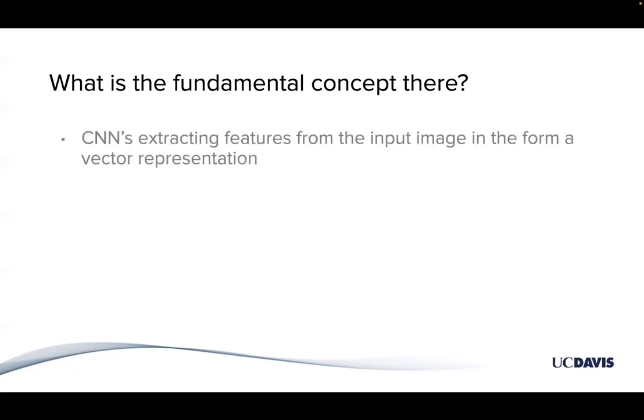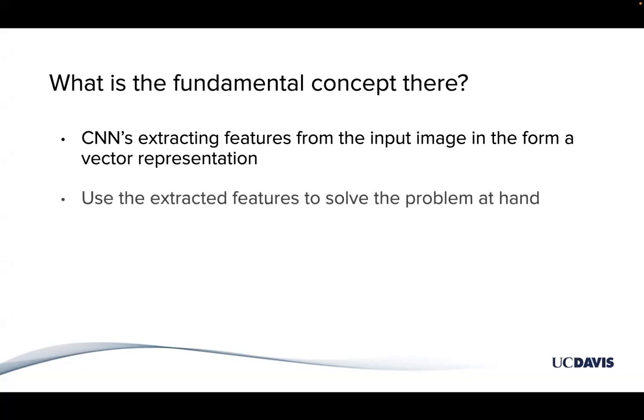They extract features from the input image into a dense vector representation, and the density of this representation increases as we go along the depth of the model. And they use these extracted features to solve the task at hand. So what do I mean by that? Let's take an example to understand this more clearly.